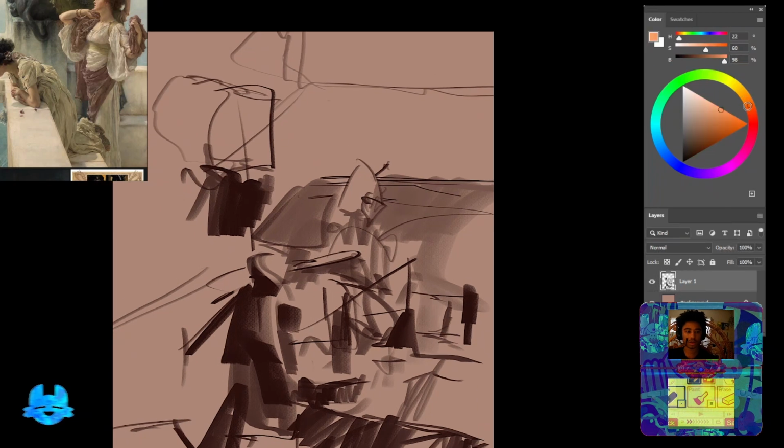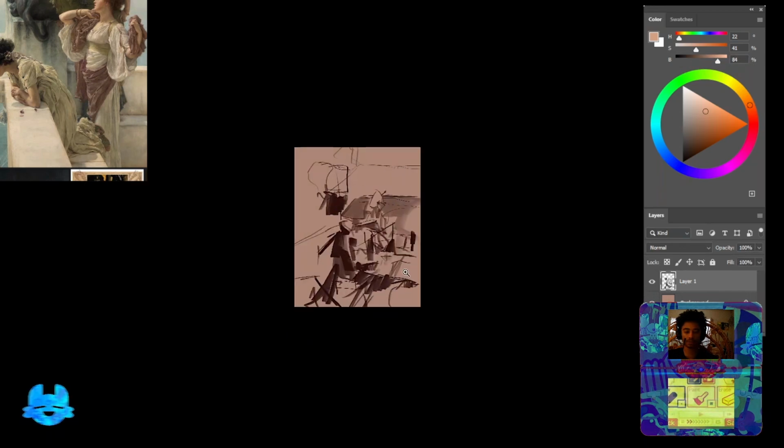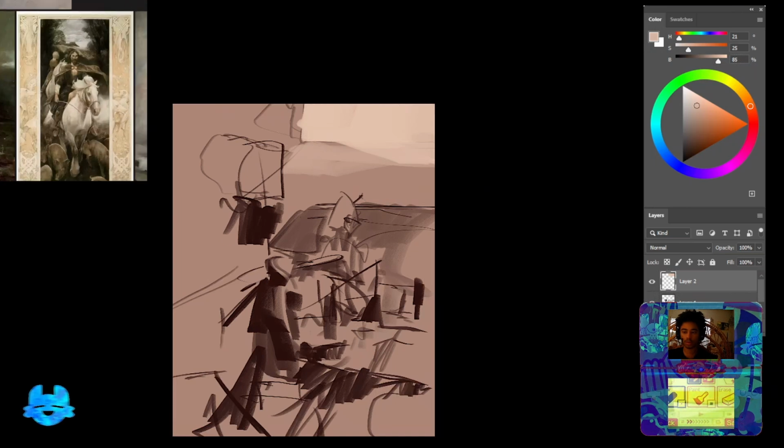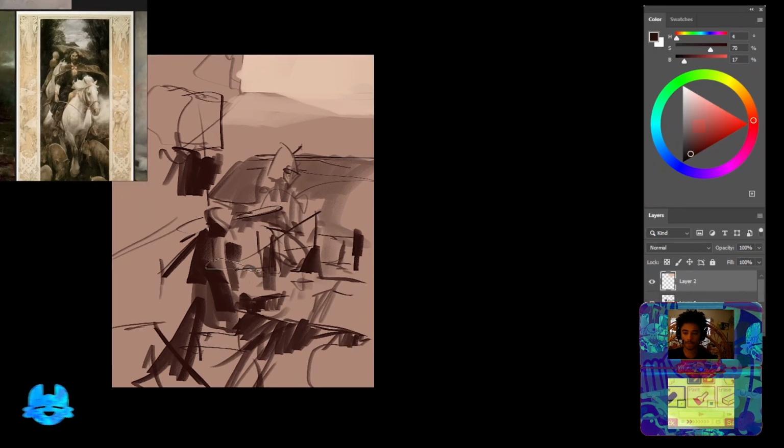Okay, so I could get in here and make a big statement. Once you set up some little shapes or anything, I'm going to go on a different layer. I'm going to add in a light shape. I'm noticing a lot of these things have light shapes at the top. I don't want it to be completely straight like that. This one has a light shape at the top. This one does mirror the sky. But go through here, adding some dark here. I'm not sure what this could be yet.